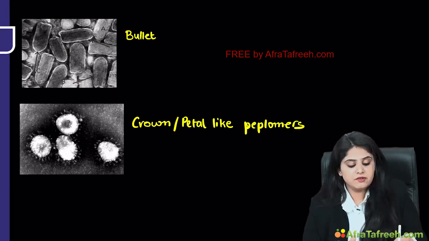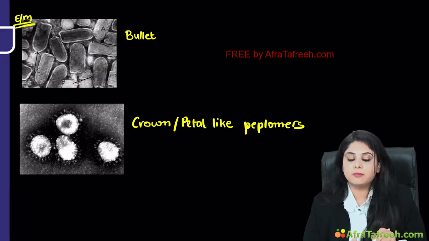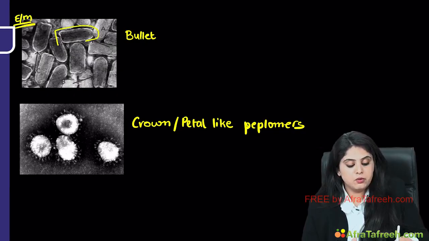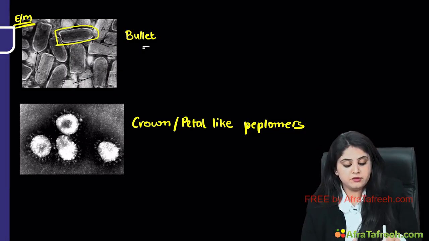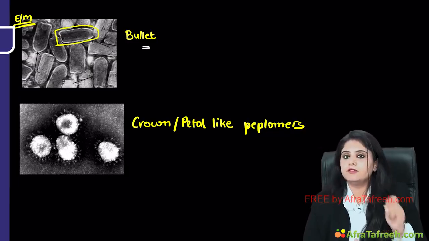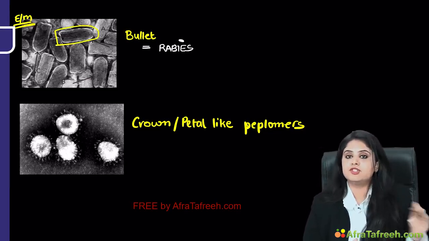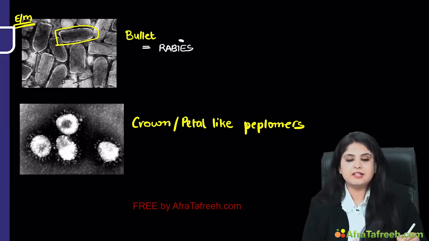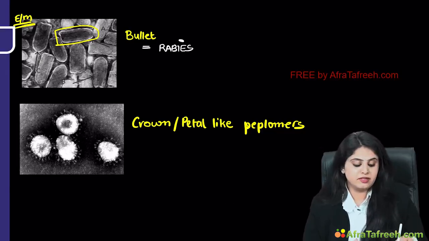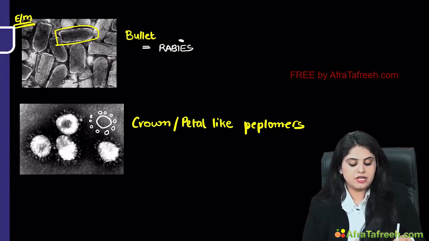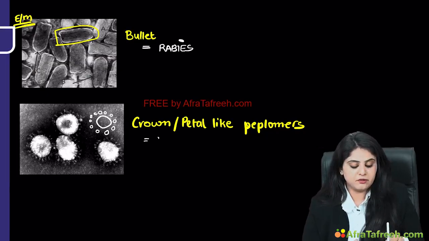Let me begin. Which is the virus? See, black and white photos. Why black and white photos? Because I'm dealing with electron microscopy. It shows you a bullet. Which virus looks like a bullet? So bullet is going to kill. If you shoot someone with a bullet, that person's gonna die. Rabies is also going to make a person die. So bullet kills, rabies kills. Bullet shaped is rabies virus. Coming to the next one, the one that needs no introduction, the one that has wasted everyone's life through and through, and that is the crown one, the one which has these petal-like papillomas. That is of course going to be the COVID or the coronavirus.